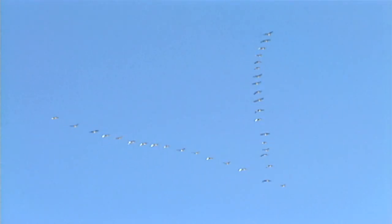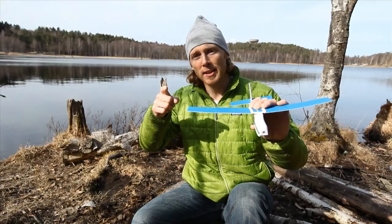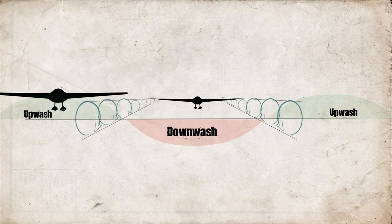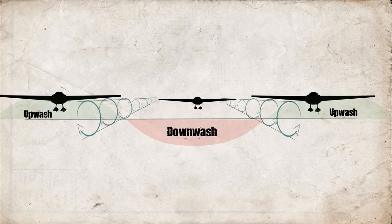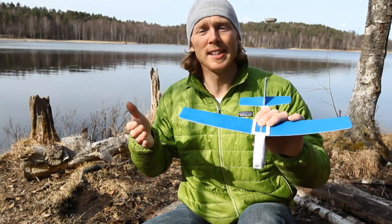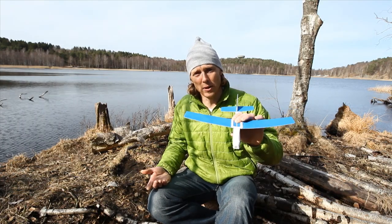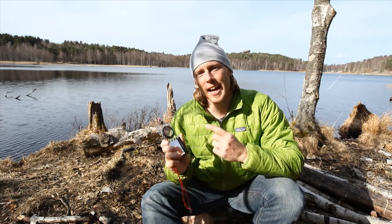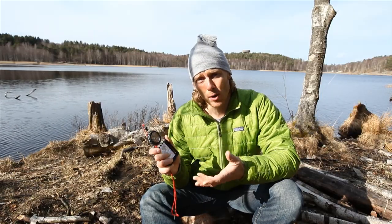This is when the V formation is really beneficial. Just outside of the wingtip, the vortex also generates an upwash. So a bird flying behind and just outside of the flight path of another bird can use that upwash to get free lift. This makes a huge difference in energy consumption during long distance migrations — pretty sweet, unless you are at the point of the V.